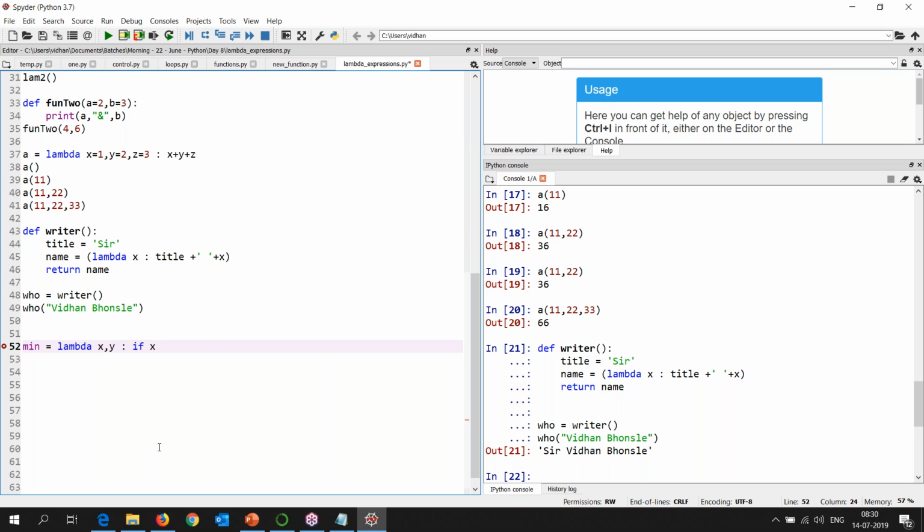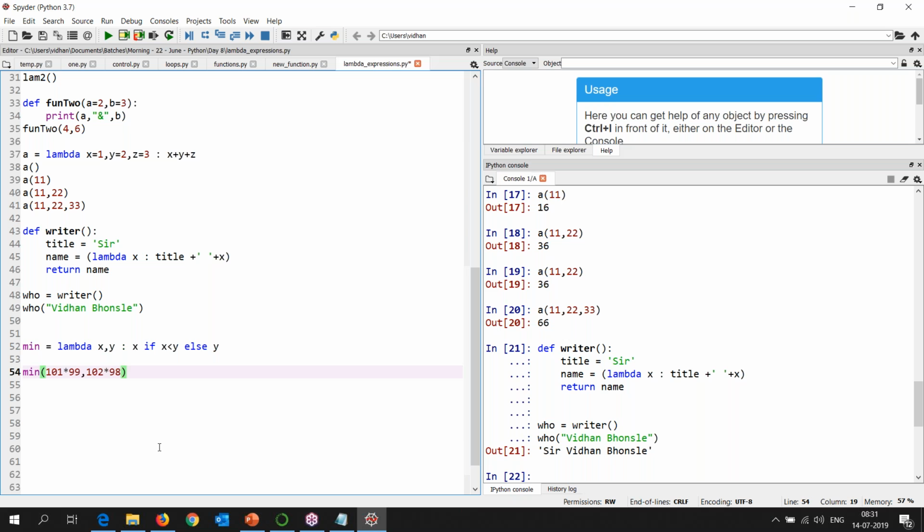So if x is less than y, then x is minimum, else y is minimum, right? You can do something like this. And then you can pass two numbers like 101 into 99 or 102 into 98.